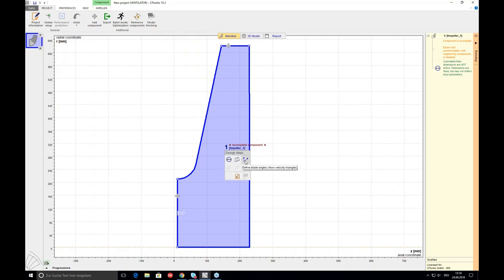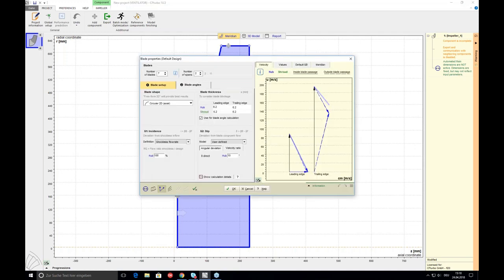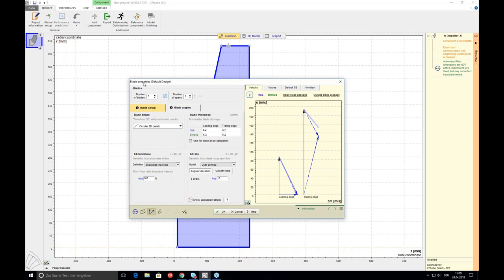The next step is to define the blade angles at leading and trailing edge, and to this end, I use what we call the blade properties design step. Here I can tell it the number of blades I want to have, and which kind of general blade shape I want. And as I said, very often they are quite simple. I'm going to choose the circular 2D blade, which is 2D in axial direction. That's why axial is given here.